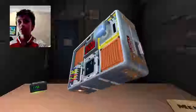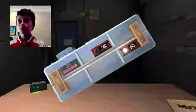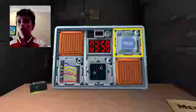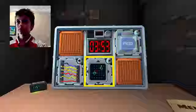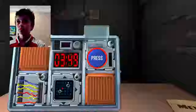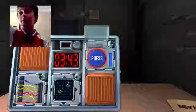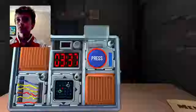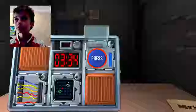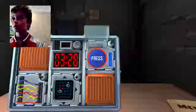If there are more than two batteries on the bomb, there are not. Okay. No, there are. There are, yeah. If none of the above apply, hold the button and refer to releasing a hub. No, button. Done. Okay, no, it's blue. The strip is blue. Blue strip, release when the countdown timer has a 4 at any point. Push this.